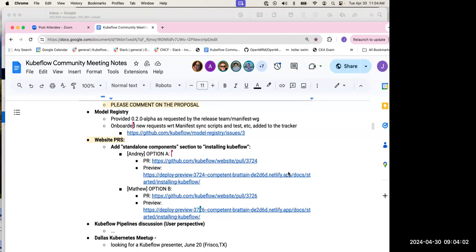Or Josh? Yeah, I was just going to say, if we look at this, most of us work for enterprise-level organizations or organizations with a product. And you look at Kubeflow as a product, and then you break it down into its components. There's no reason our messaging can't be, this is Kubeflow, and this is the modularity of Kubeflow. And these are what you can do if you want the whole or if you want a piece.